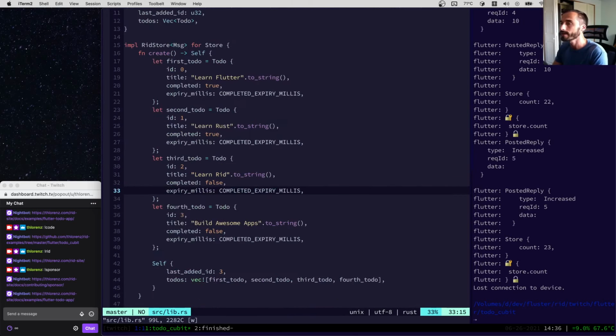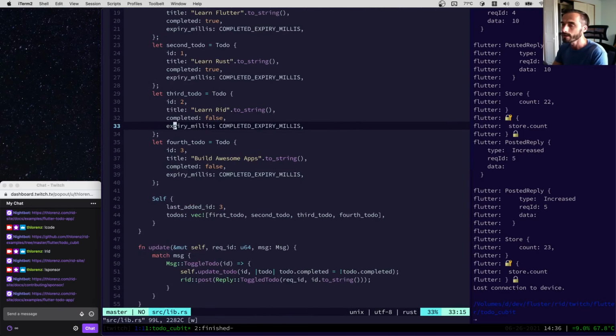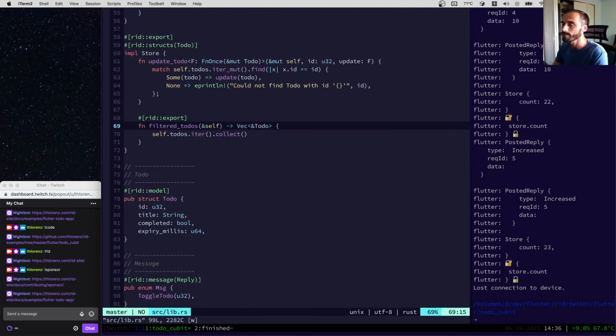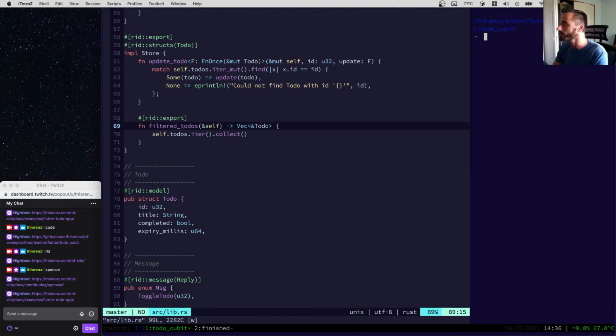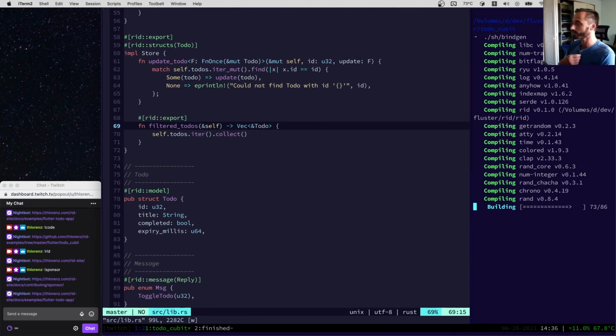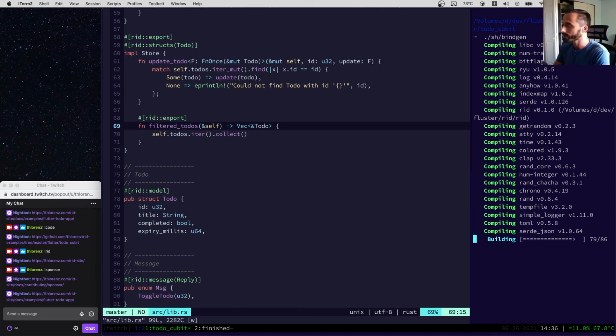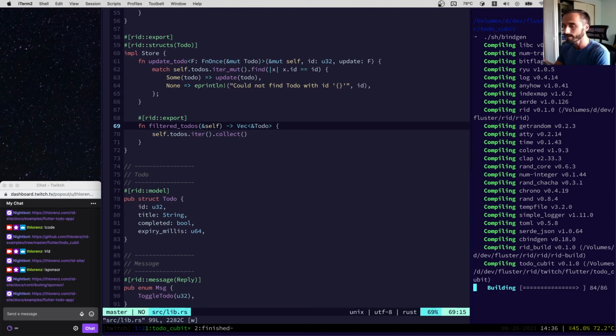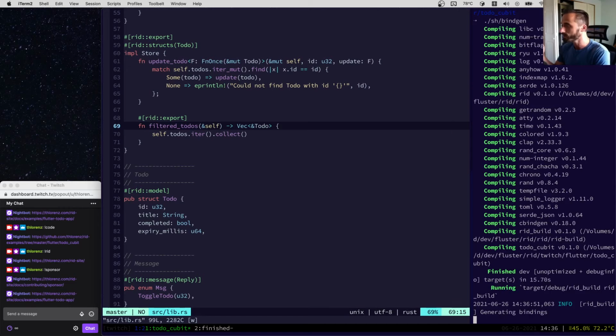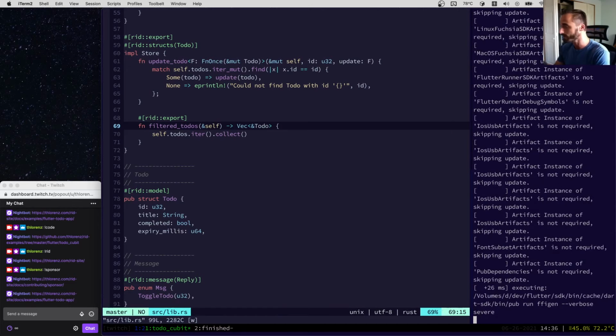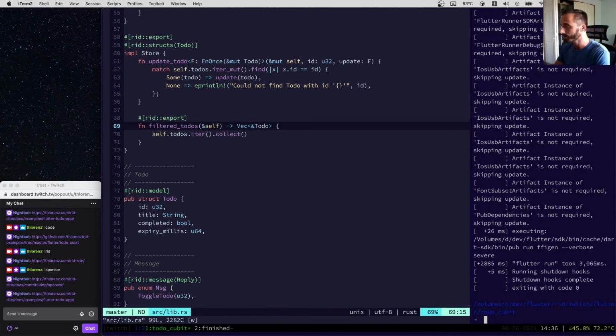Okay, so now I think we got us to a point where we can create the store, we can get to-dos, and we can also toggle one. So I think we are ready to go ahead and get to the Rust Dart part. So first of all, we're going to bind gen. And bind gen basically takes our app, and Rid will expand all these macros that we have there, and it will generate Rust methods, right? And these Rust methods will then also be used to generate Dart methods that call these Rust methods. So all this API is basically being generated.